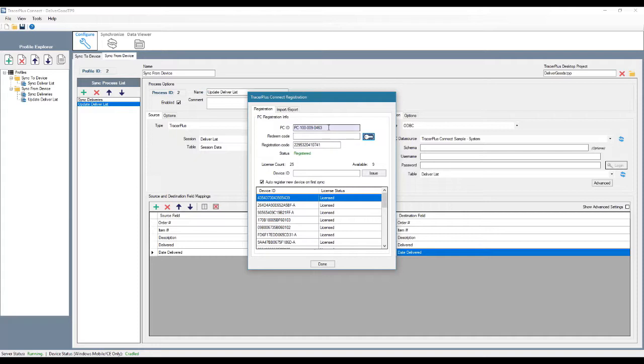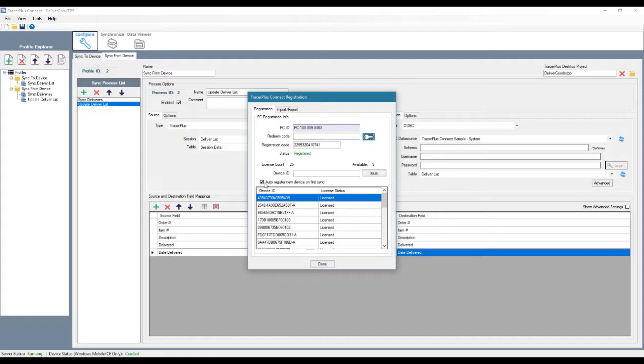You'll see, based on the number of pack you ordered of Connect, it will show a list of available seats, or a license count along with available seats. Here I have a 25 pack, so it has a license count of 25, and it shows that I only have 9 available. So there's a few ways to actually get devices added to this list, as not only does a device need to be registered, it also needs to be licensed or allowed to sync with Connect, and that's done here.